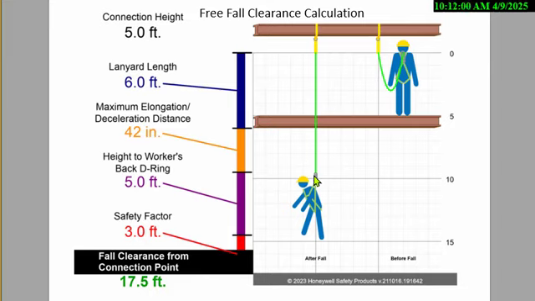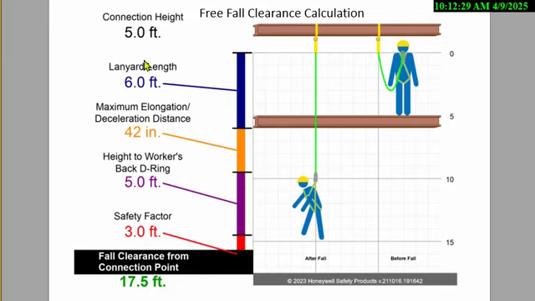Now you're going to have that person typically be 5 foot from the D-ring. It could be shorter or longer. And then the stretch of the harness, it's going to move up a little bit. It's not going to move 3 feet, but probably more like a foot or 16 inches. And so we'd add all these numbers up, and it would be 17.5 foot clearance. They'll give you these numbers. You just have to know how to put them in. And I just think it's pretty easy.